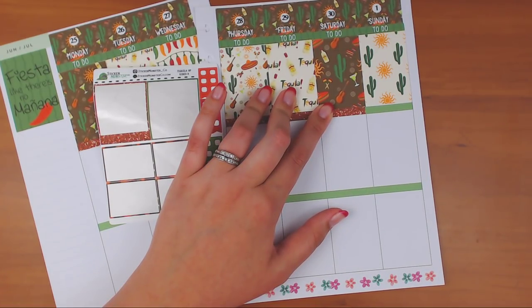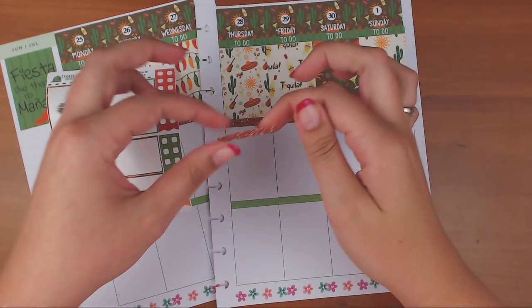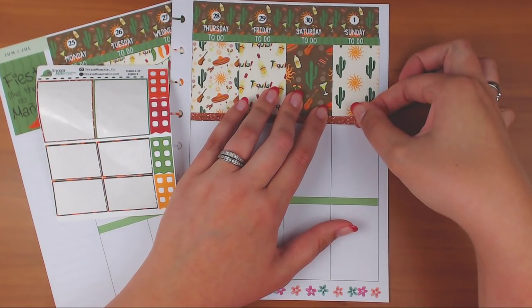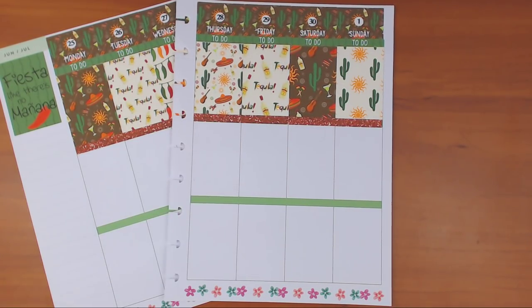Oh my gosh, what did I... okay, I just had, like, a deja vu moment. I don't know. I thought I did something wrong in my spread, and then I didn't. I think I plan in a lot of planners, is what that is. Oh, well. Nothing's wrong with my spread. I just had this weird moment.